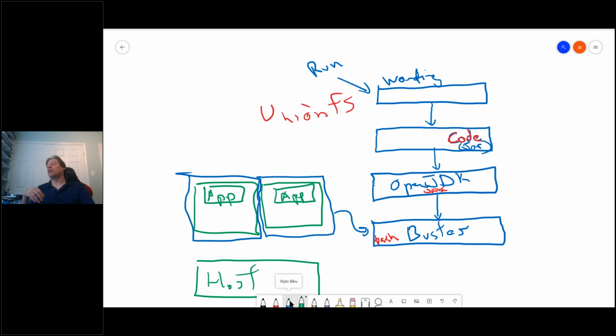Now, as we run it, the Java program will need to find my code so it can start running it. So we're going to look in the working layer. Is it there? No. We go down a layer. Is it there? Yes, there it is. So we load the code and start running it. Now, just for the sake of that discussion, let's say I also have a config file. I'm just going to add that here. And the code needs its configuration file. So of course, we start from the working layer. Is it there? No. We go down to the next layer. Do I have my config file? There it is. So we load this. Now, for those of you who are concerned about performance, this is fast. It's not going to hurt your application's performance, whether you use Union FS or not.